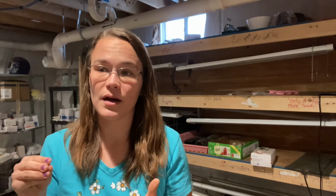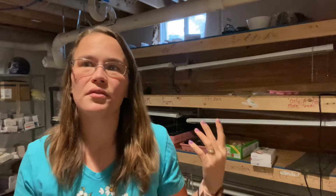20 Big Beef. It is a hybrid beef tomato from Johnny's. Also very prolific, very disease resistant. They were beautiful, kind of perfect fruits every time. Not the most spectacular flavor in the world, but I do want to have a good amount of slicers too. I do like processing slicers into my sauce.